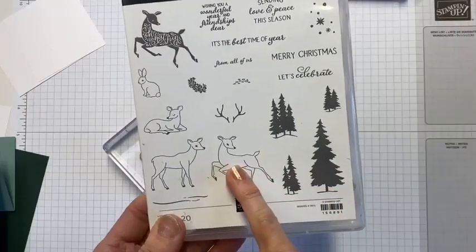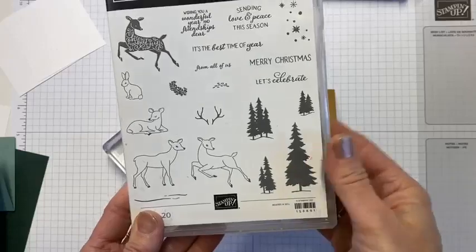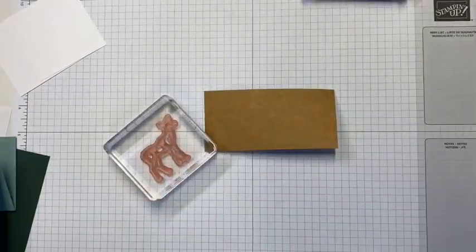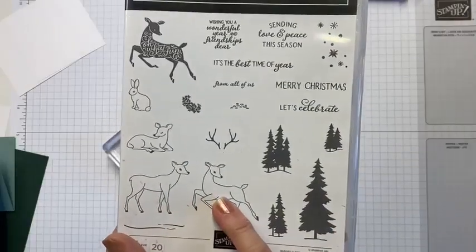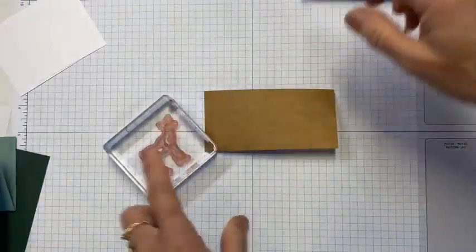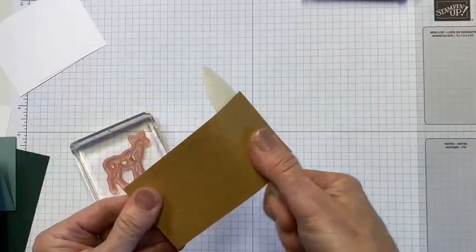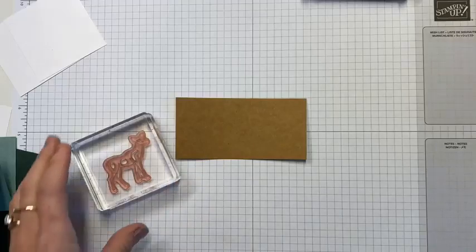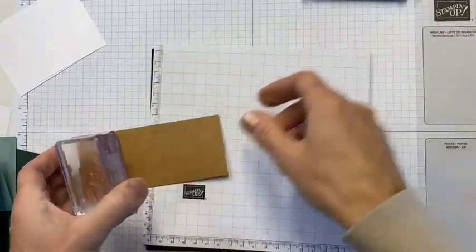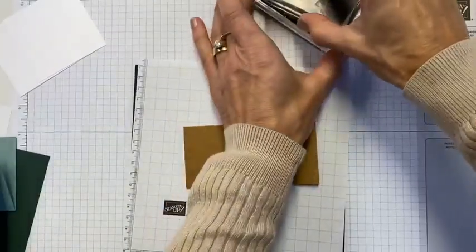So yes, you've got different deer on here. These images are shown at a smaller view, but they're just lovely. And obviously, this one and this one you can use with the punch. This one that I'm using this morning, I'm using the other one as well, I think, but this actual one I need to fussy cut. So let's pull out our mat. Just going to ink that in soft suede.